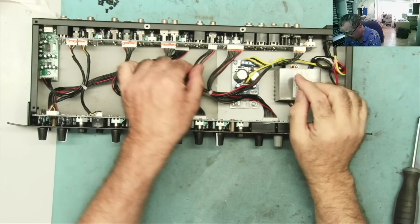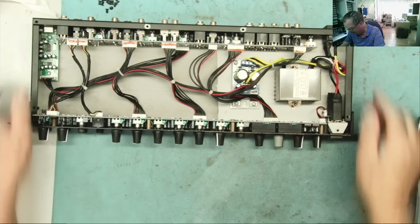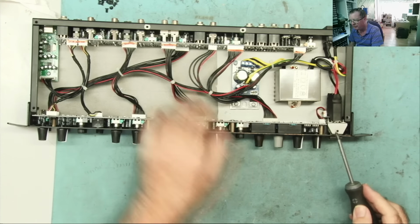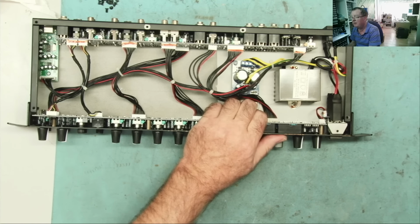This all comes apart quite easily by the looks of it. But let me just get this front panel off. I can probably just drop this out this way and have a look. If I have to disconnect this lot, I can do it later. Maybe I don't need to.